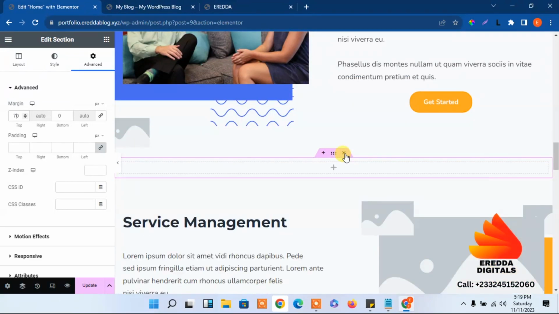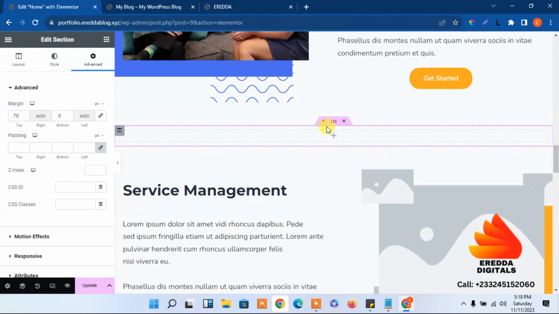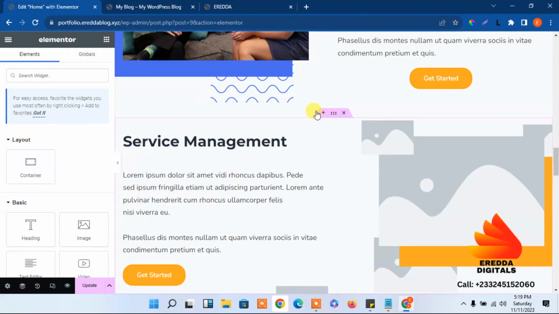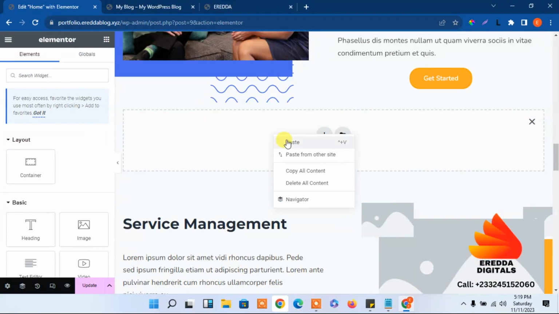Let me remove this and let's see. No, there is something here that we need to remove first. Okay, good, that's the reason. So I can now remove that, and now click here again and paste it. I still have it.